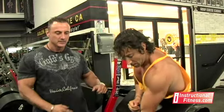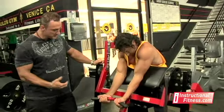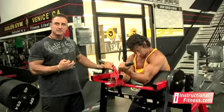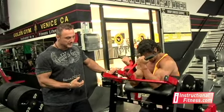We're with InstructionalFitness.com. Today, Mark's going to demonstrate an exercise here at Gold's Gym in Venice. This is the hammer preacher curl. A lot of the gyms now have this piece of equipment called the hammer machines. It's a very excellent machine to perform because you're using free weights, but it's still a machine.